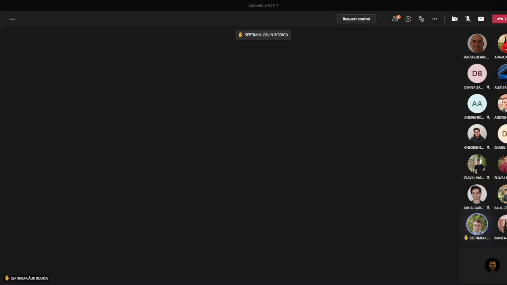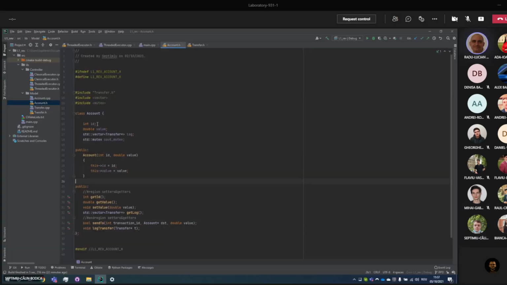Okay, first I should show these model classes, account and transfer. Let's see a bit the account. So we have the ID, the value, which I suppose is the amount of money in the account, a log of operations and the mutex.